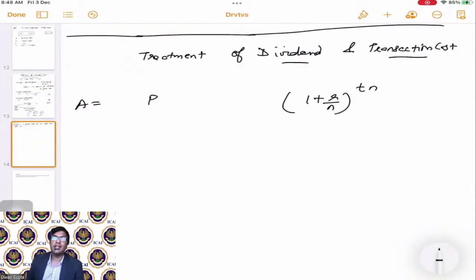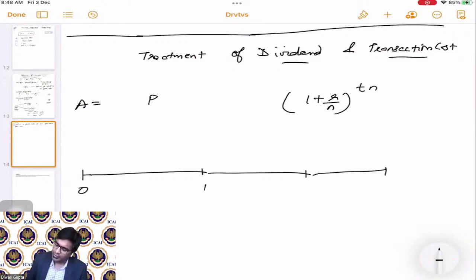Continuous dividend means that dividend which is continuously accruing to the share price, which is actually what happens in real life. In real life, the dividend keeps on accruing every second, correct? And then there is a discrete dividend also. What does discrete dividend mean? Discrete dividend is, 2 months from now, there is a 10 rupees dividend that will be paid, correct? That is called a discrete dividend. I'll just put it here.